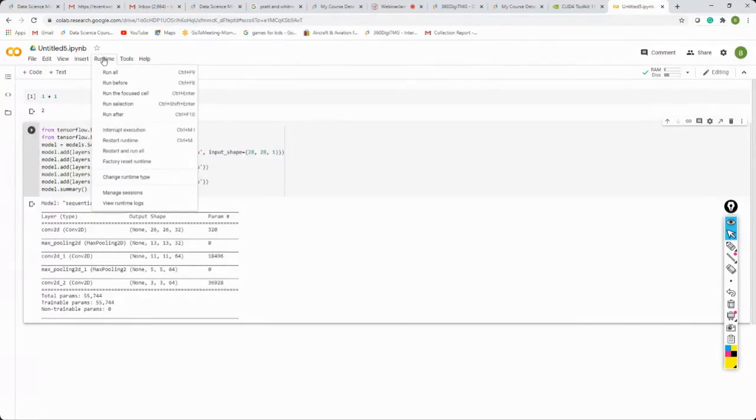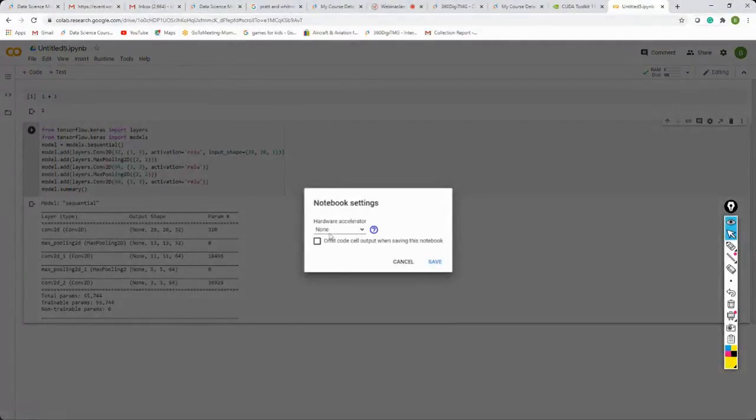Now I want to use GPU. For that you need to go to runtime, click on change runtime type, do a drop down, and you have GPU and TPU. GPU stands for graphical processing unit and TPU stands for tensor processing unit.